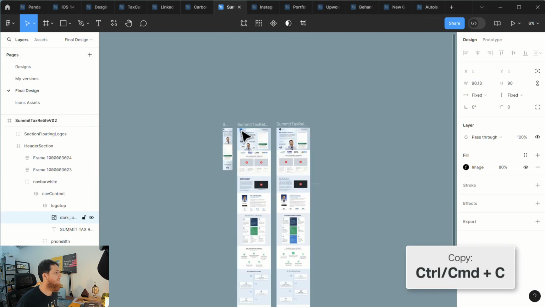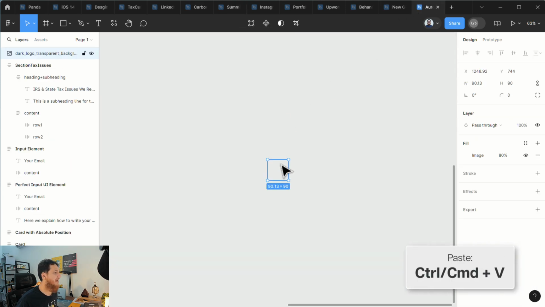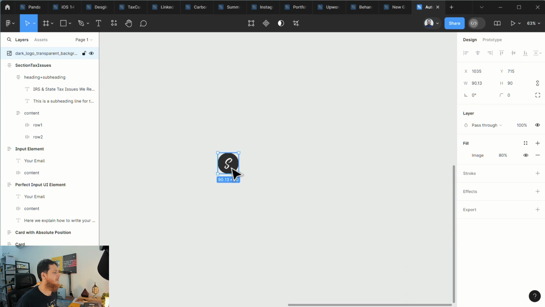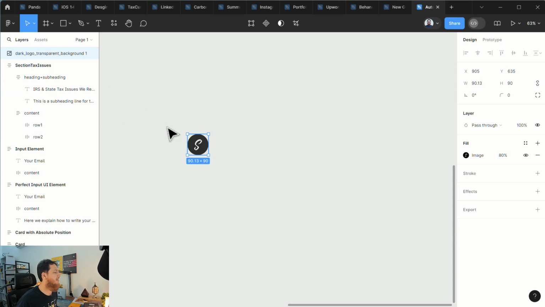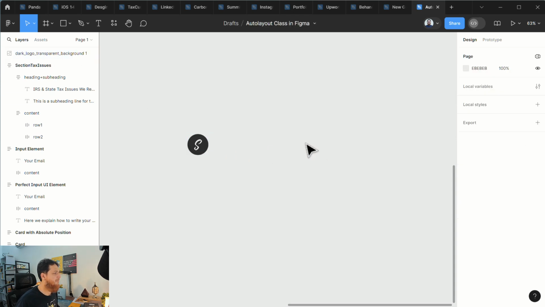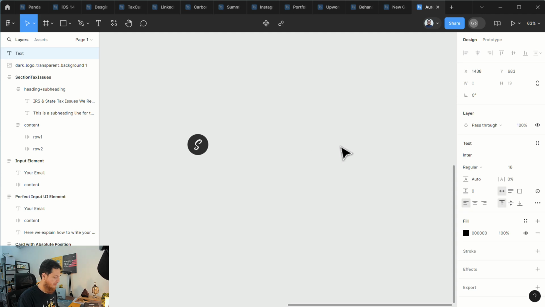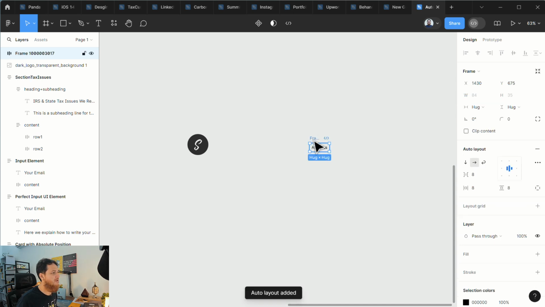So we are going to start, let's get some logo from somewhere. Let's use this logo over here. So I have this logo. Okay, so just this logo, and then we will have some text elements like about us. Okay, and we are going to first create an auto layout for this. So this is going to be a link, shift A. So here we have this, let's call it link.